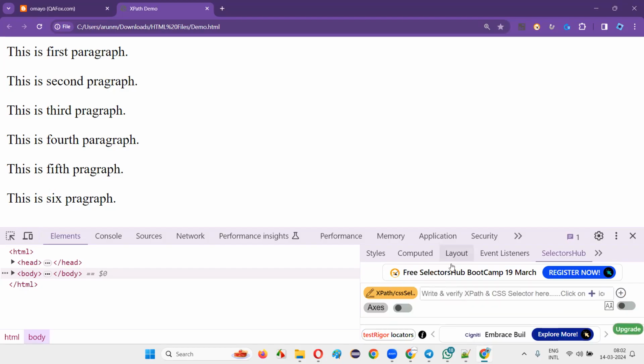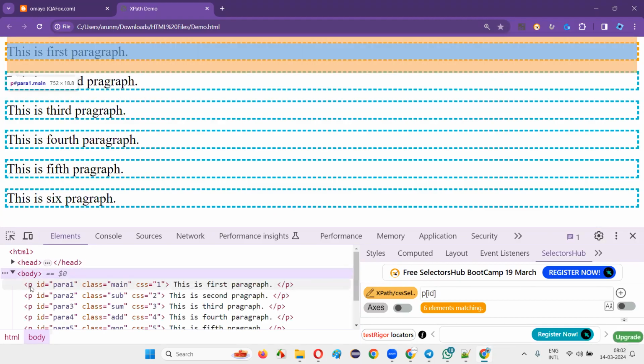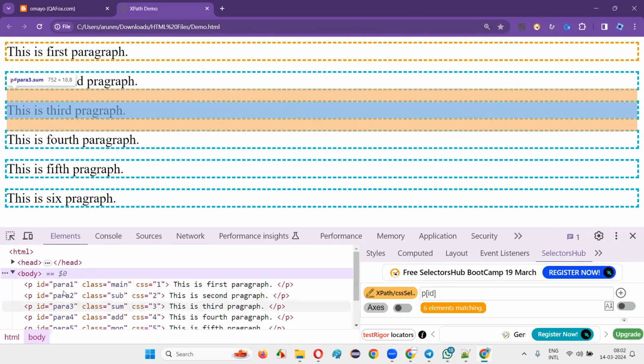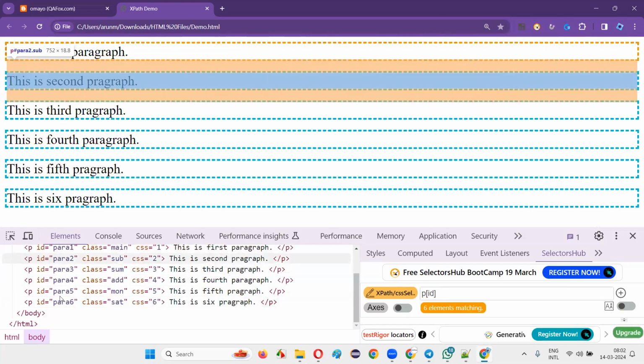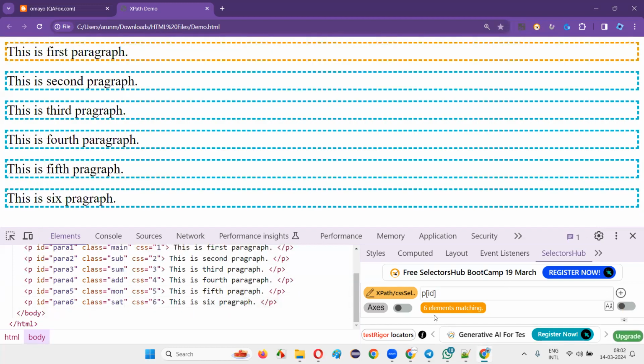Everyone type. Yes. p, Rajkumar, you are right. p square bracket ID. All the paragraph tags having the ID, a total of 6, will come. This paragraph tag has the ID as para 1, ID as para 2. It can be any value, but it should have the ID and be a p tag. Okay, all the 6 locators.